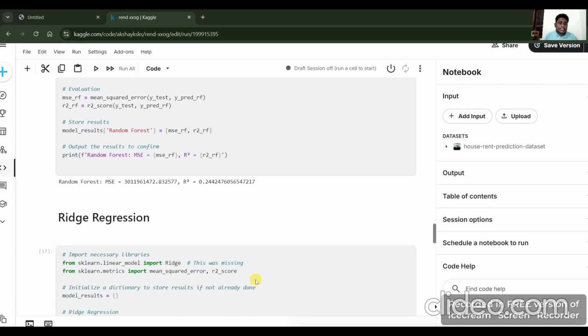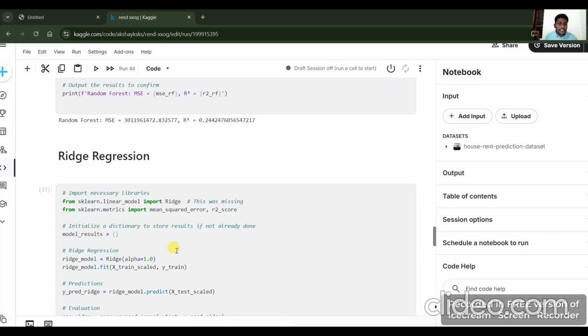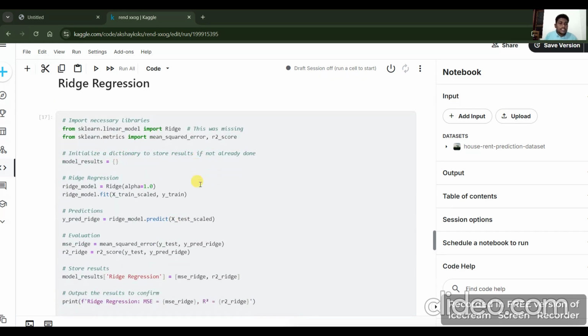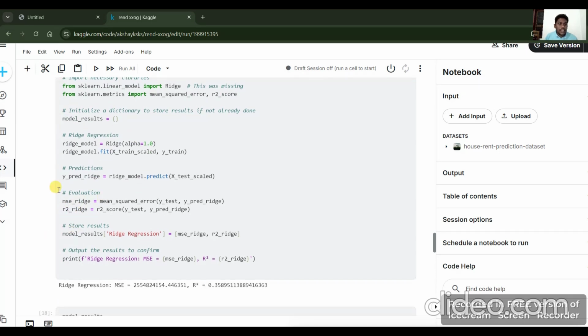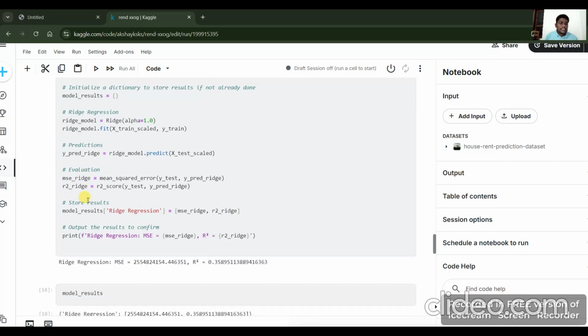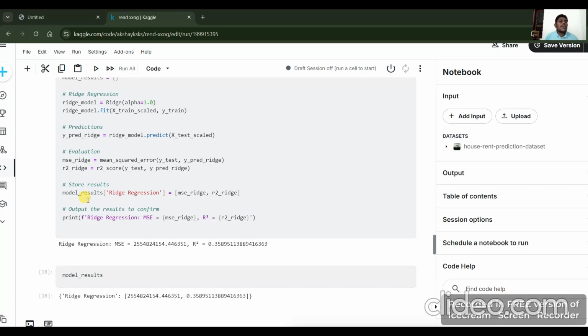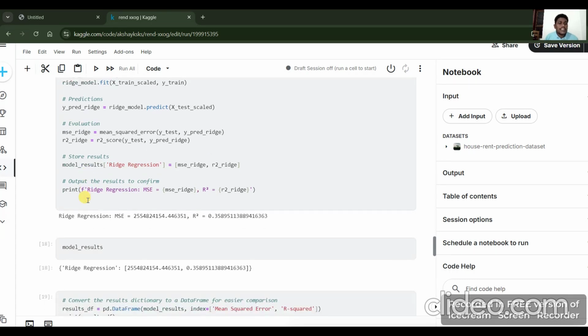0.5654, etc. Then next ridge regression: import the libraries and predict the ridge regression models. Then evaluation, MSE ridge regression and R square, and MSE we will evaluate. Then store the result. After that the MSE ridge regression value is 255,484.446351.